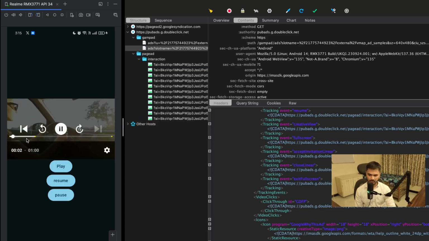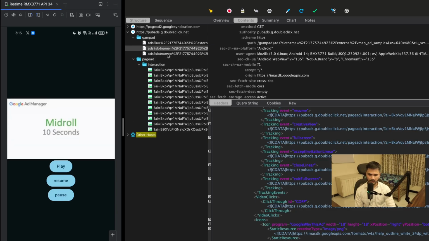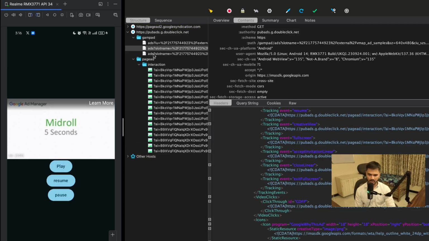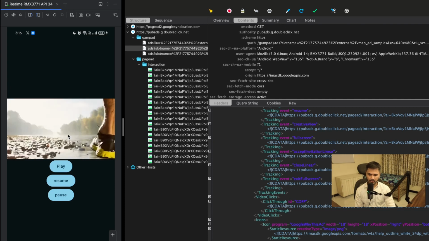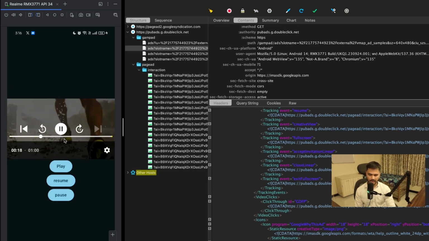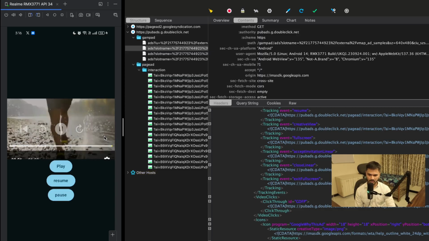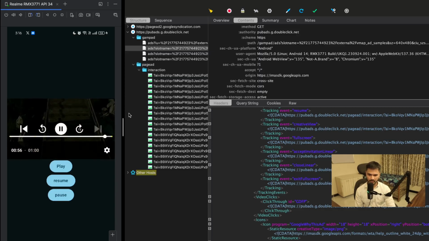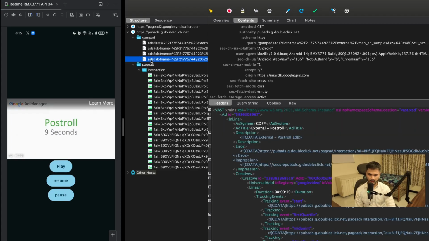My pre-roll ad is completed. Now I can skip to 15 seconds, so I can see another ad request for requesting the VAST response of the mid-roll ad. My mid-roll ad started. Now there is no ad in between. I can directly skip to the end because there is a post-roll ad at the end. Okay, and I think this is my final VAST call to download the post-roll ad information, and my post-roll is playing now.